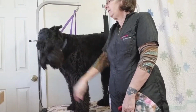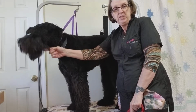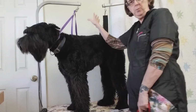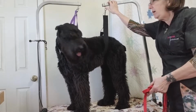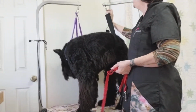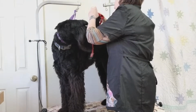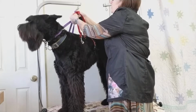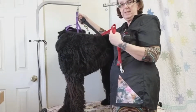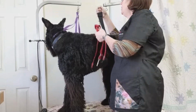But anyway, those are my table tips for working with a larger dog. You want to keep them stable. You want to use a double loop or a double arm, or that's preferred, double arm. If you don't have but one arm and you need to double loop, again, same thing as with a smaller dog. You would put this up here on the swivel. Now this is not designed to hold a dog this large, which is one reason I don't have it there, but you could do it if you had to.